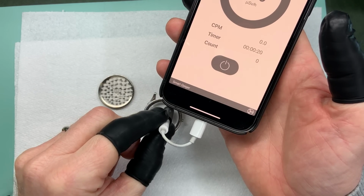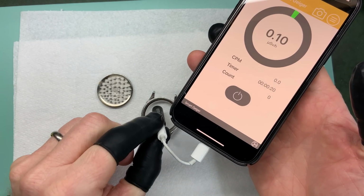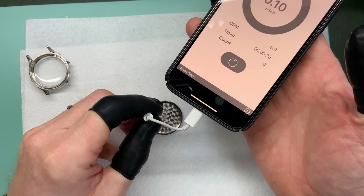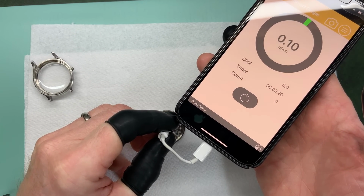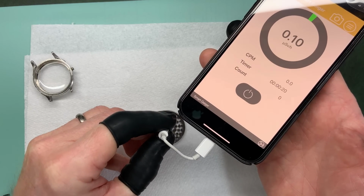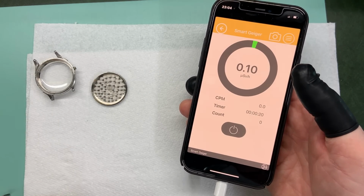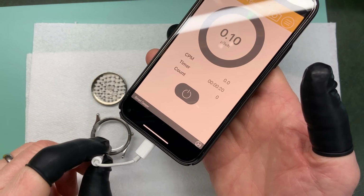And I'm even off the screen. Well done. So yeah, again, nothing that would alarm me on the inside of the case. And then the case back. Not doing very well with the shot here, am I? But it just gives you, certainly me, a bit more assurance that everything is okay there. Just thought you might ask that in the comments, because I know what you're all like. So there we go. I think we're going to be safe, and I'll be all right to service this watch.